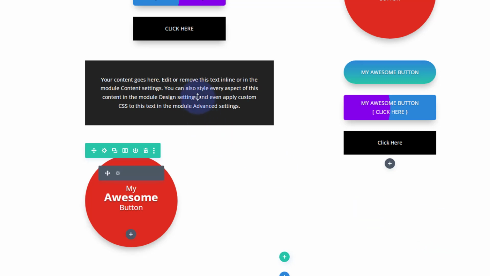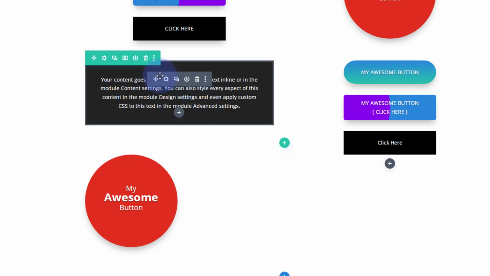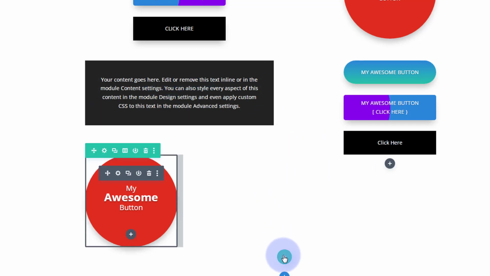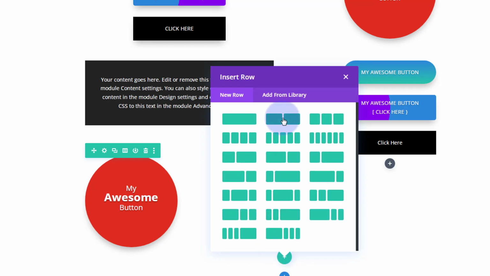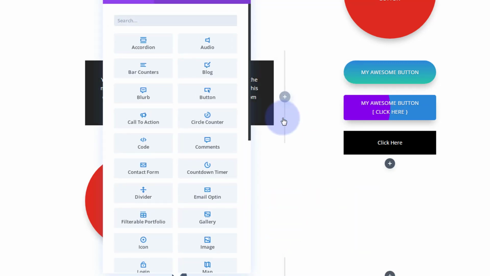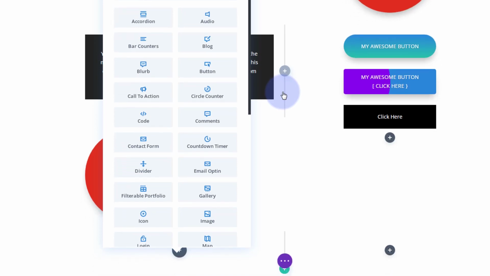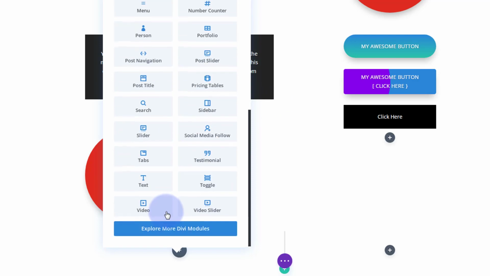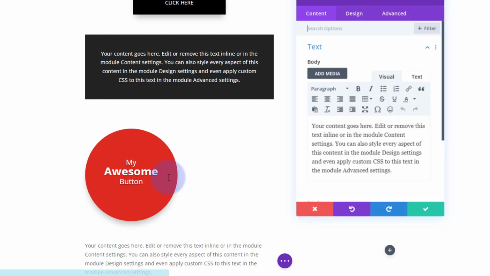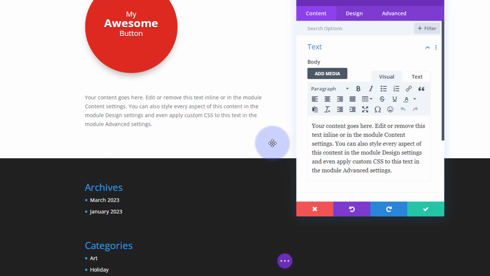Okay, well I've got one more to do here, and that's this one that actually changes content and shape on hover. So what I'll do, I'll create a new row for this. We'll give it 2 columns. The reason I'm going to create a new row is because when we actually change the size of it, it may make the content below jump as the size changes. We can give the row a fixed height to stop that happening. So again, funnily enough, I'm going to use a text module. And do experiment. You can use all kind of modules and do this sort of thing with.